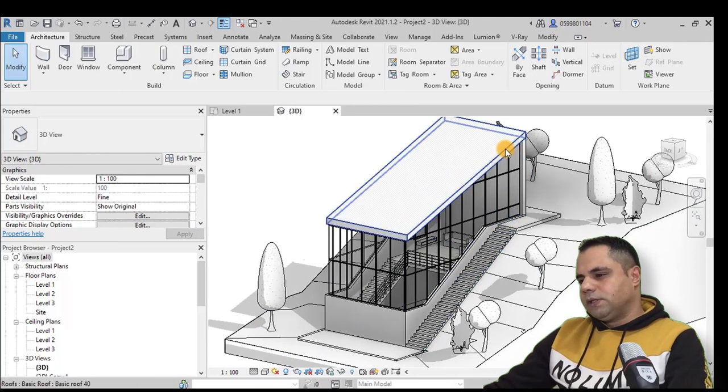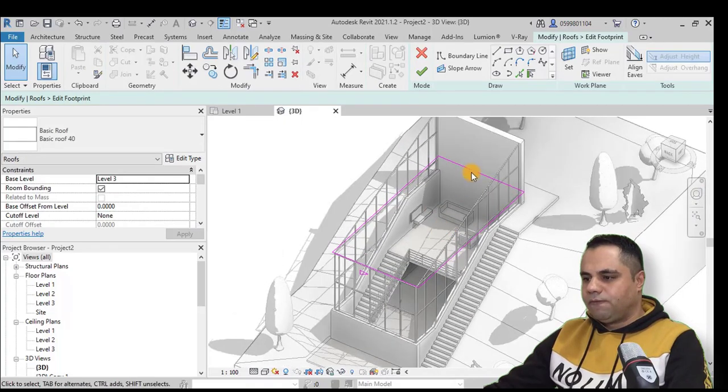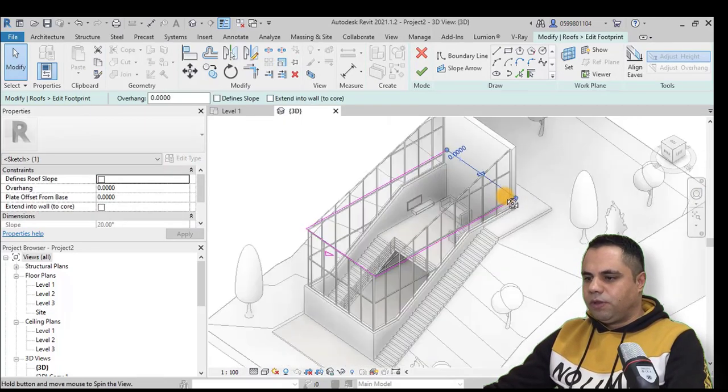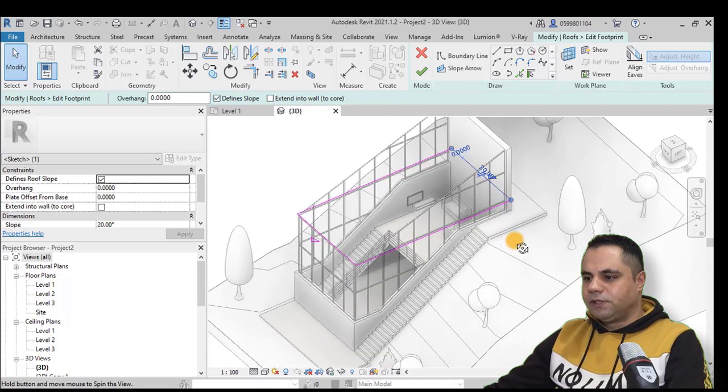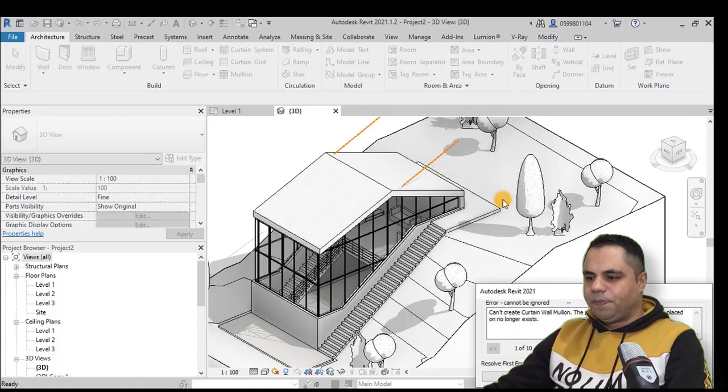Now let's make some modification also. Let's suppose that we have also this one with a defined slope. So I will define a slope for this one also, and click finish, and you can see that the slope will be at the two ends, and in the middle it will be high, a two-sided slope. There is no problem with this message.